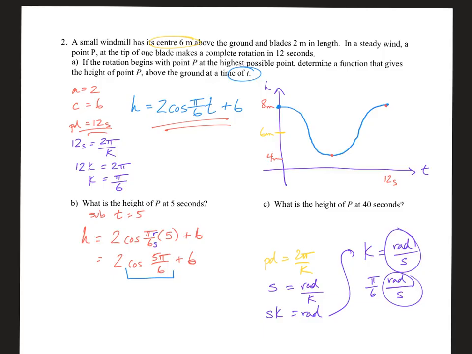That when I actually sub in that 5, I'm subbing in 5 seconds. And so when I do the calculation of pi by 6 times 5, my seconds divide out. And that's what ensures that 5 pi by 6 is actually in radians. And so now when I go to calculate the cos of that, I have the ability to do it.